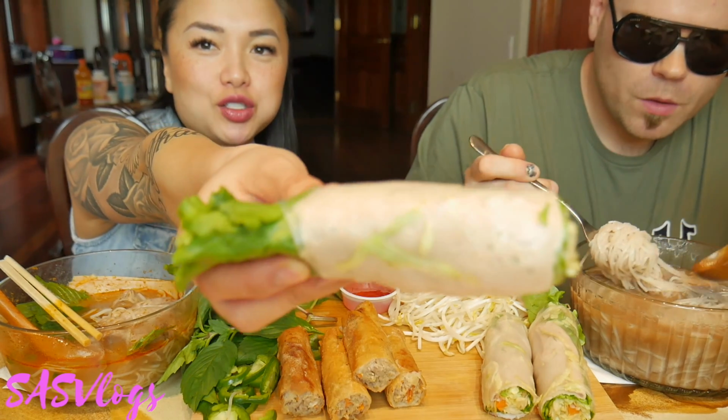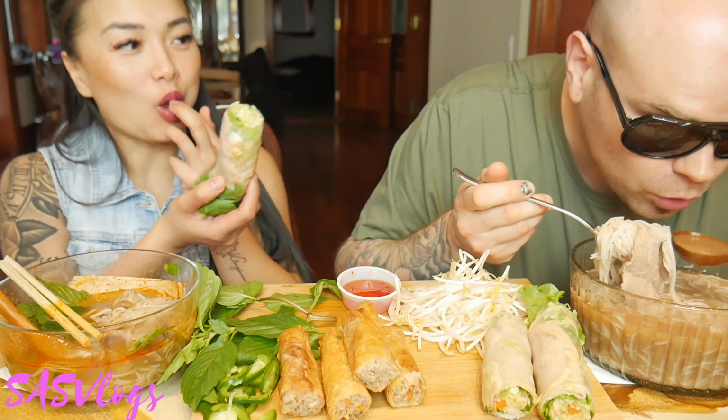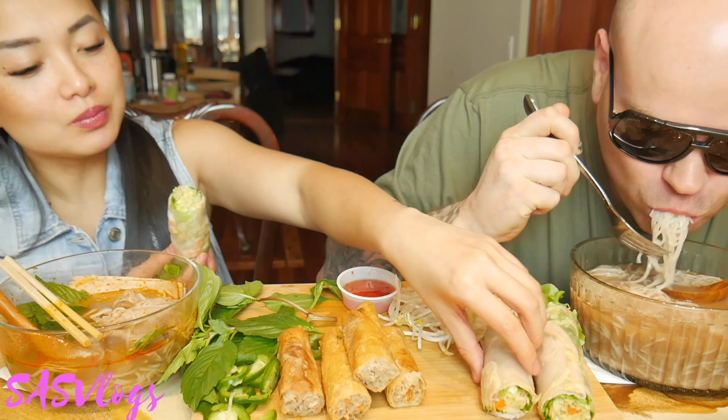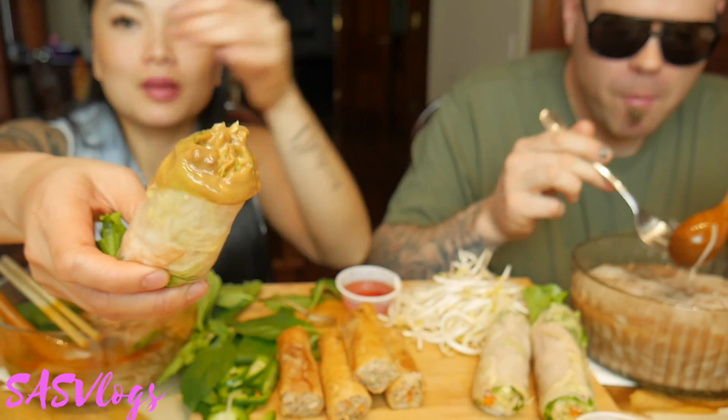So this has shrimp and ham. This is the one that I usually make. But if you had to pick between that or the deep fried one, which would you order? This. But they didn't put any noodles in here, did they? No, it's just veggies. Peanut sauce. That is a really good peanut sauce.